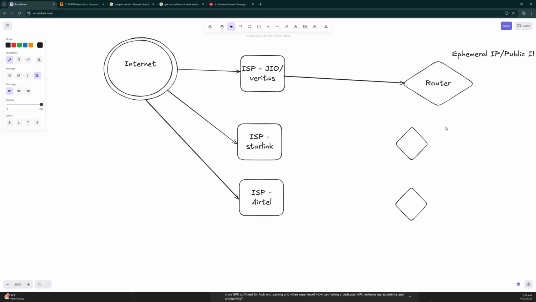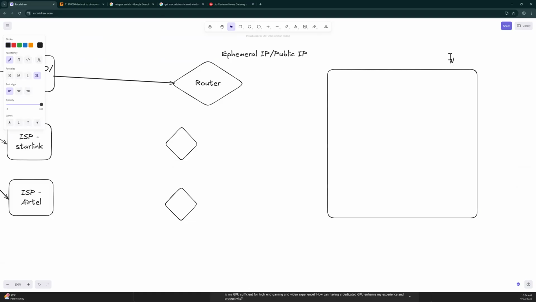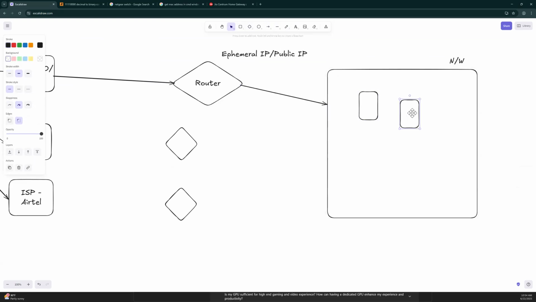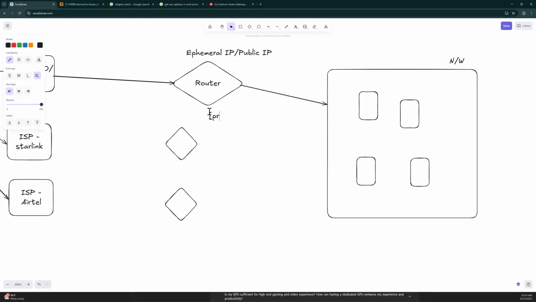And then if I scroll a little horizontal, right? So here is my network. This whole thing is my network. Okay. So from the router, we go here and it will touch our devices, whatever are there. Okay. So now the concept is, only the router here we get only one public IP. So all these things, whatever our router has, one interface, one public IP, also one private IP. So the 192.168, that is all the private range. Okay. So this whole thing is a private range.